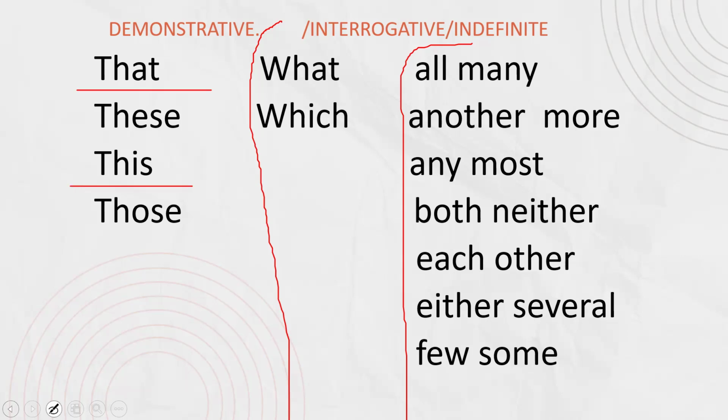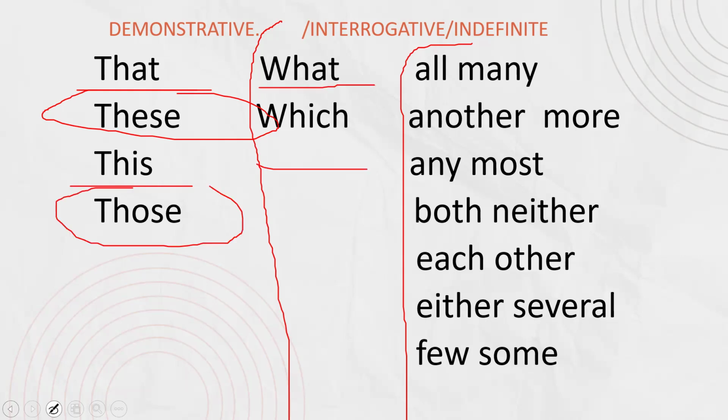But if we use this, we're pertaining to things that are nearby. This cell phone, that tumbler, or is it a flask? That flask, all right? Now, of course, if it's plural, these cables, or probably these pens. But of course, if we're talking about things that are far away, those books, all right? And then we have what and which when you are going to use them in questions or interrogative, okay?